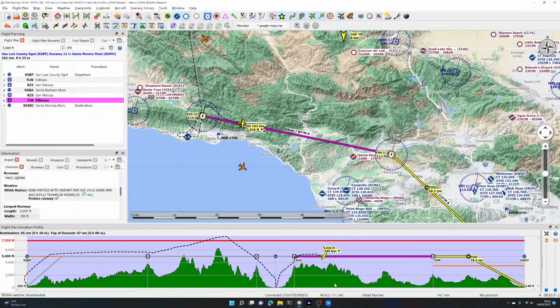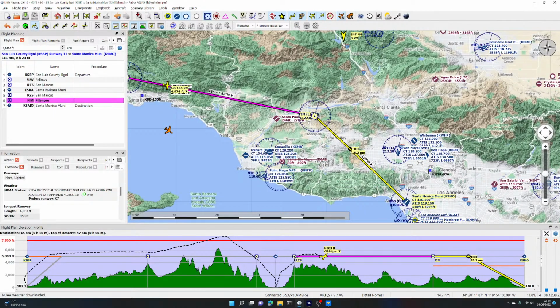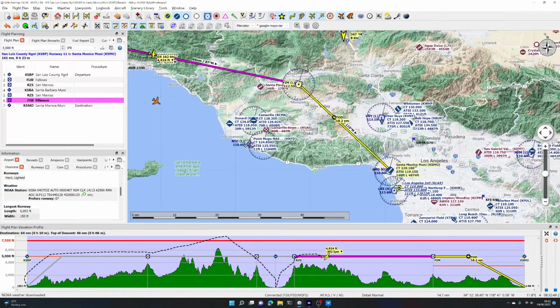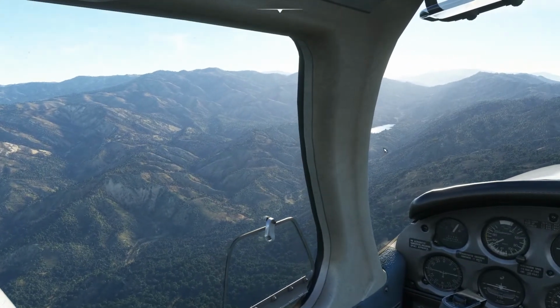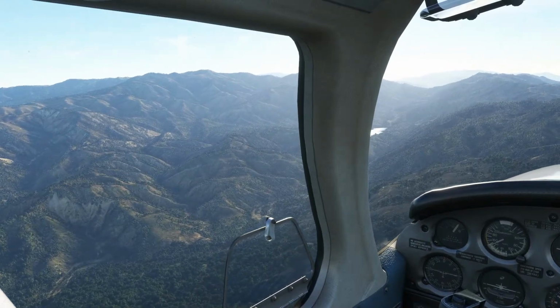So at the moment we are flying the 87-degree track between the VOR stations. And then we pass down over the top of Simi Valley, so we'll start to see out towards Glendale and the beginning of Los Angeles out in the distance. And then we pass over the hills into Santa Monica, so it should be good fun. When we do this as a group flight, I imagine we'll fly around Los Angeles and go be nosy.